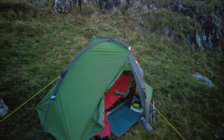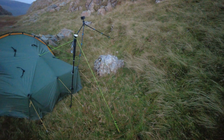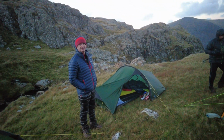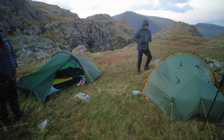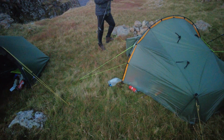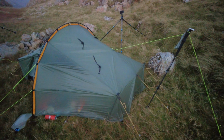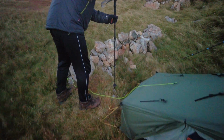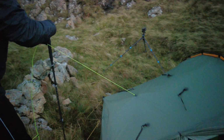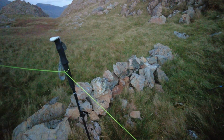Come on, Chris, what have you done for me there, mate? Oh, look at this, he's modding my tent. Well, you'll notice I've had some new guy lines. Being that we're out with Phil, I decided more guy lines were definitely in order. I was kind of expecting more of a howling gale and torrential rain, to be honest, but the night is still young. So I'll put some more guy lines on. And Chris, he's tying. It just gives it a bit of extra height, mate. It also takes that fly sheet off the inner as well, doesn't it? Do it around twice.